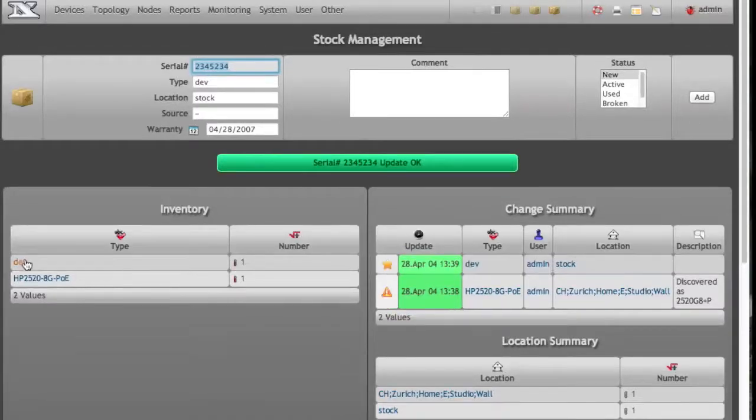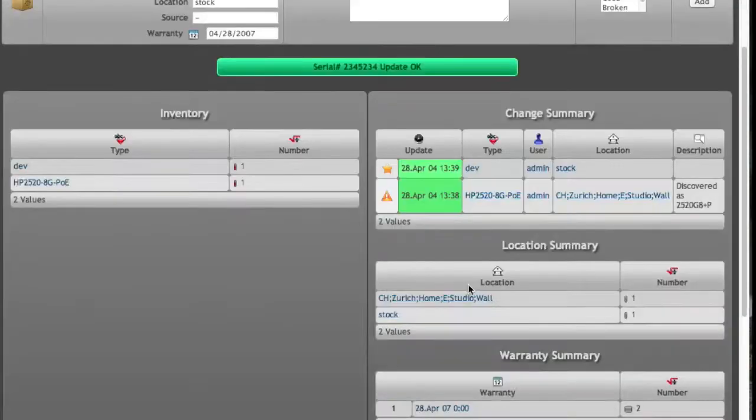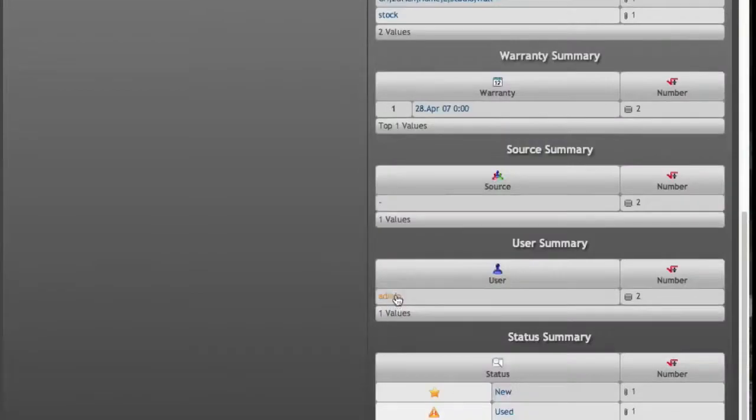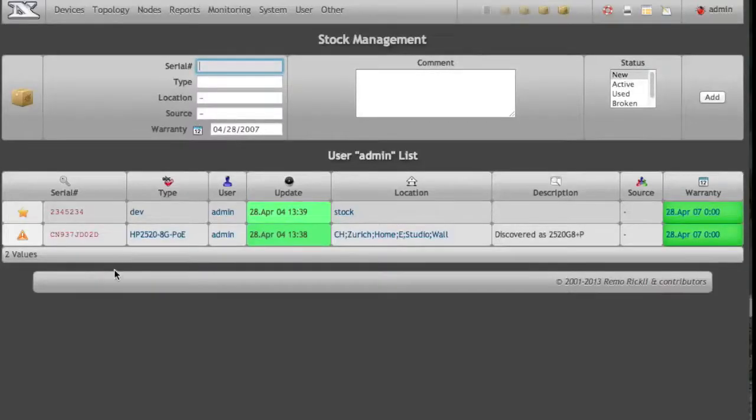As you can see, I've added it here, and devices start popping up in this list. I can then create lists of certain criteria. And if I'm in the list view here, you may have noticed I got an XLS export icon up here. So I can export it to an Excel spreadsheet, send it around, or do whatever with it.